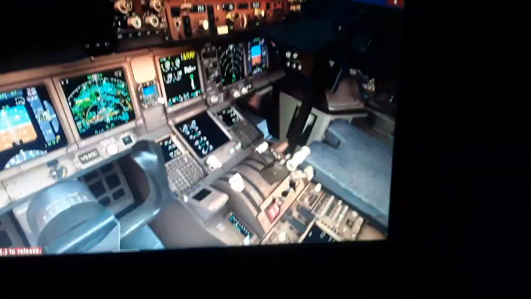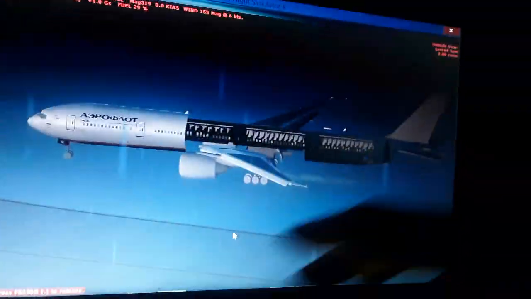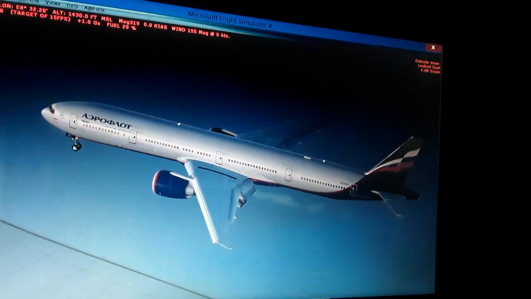You're going to see how the wings generate the aerodynamic lift using the airflow stream, using Newton's second and third laws of physics and kinematics, and also Bernoulli's theory of fluid, and also aeronautical and aerospace engineering principles. So I'm going to show you the outside view now, and then I'm going to make an engine start demonstration and make a complete flight. You can see here we have the outside view of the aircraft.